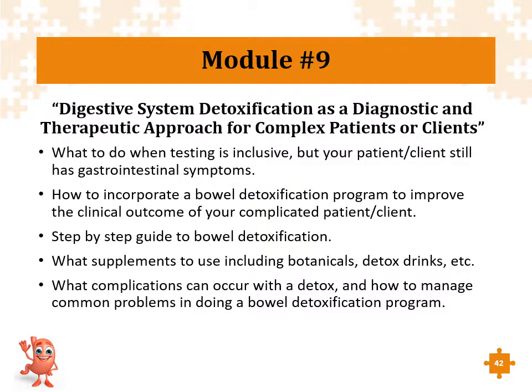And then Module 9 is about incorporating digestive system detoxification protocols. This is an intervention to do for people with SIBO or sometimes other digestive disorders. It helps to clear the symptom picture. Sometimes people have so much debris, so much toxin built up in their bowel that in order to get them feeling well, in order to move them forward, you put them on a bowel detoxification program to clear the symptom picture.